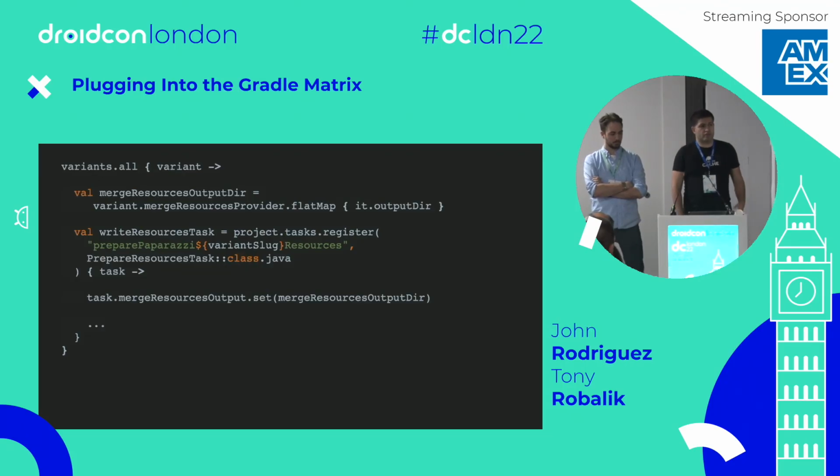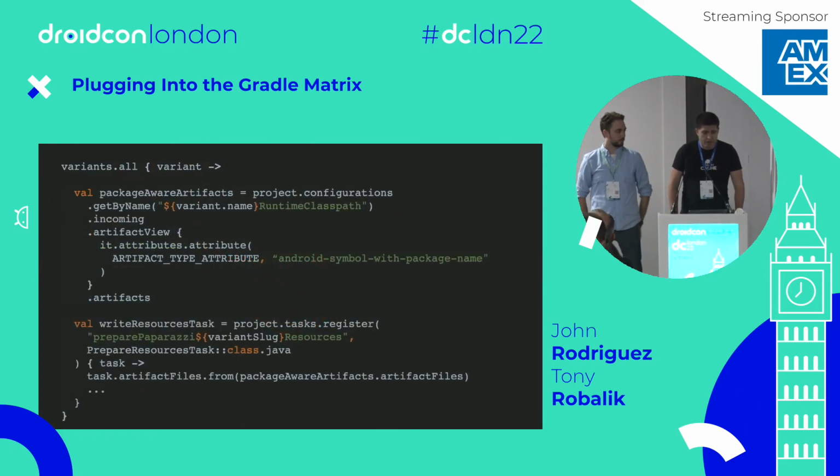AGP, the Android Gradle plugin, used to have a way to do this. The variant model, of which there are two things. There's a difference between Gradle variants and Android variants. The Android variant is what we talked about before, your debug, your release. Maybe you have a paid or free product flavor, and then there's a matrix of how your app can be built. And in that Android variant model, it used to provide handles to tasks. Again, leaky abstraction. You shouldn't be depending on internal details of the Android Gradle plugin. But for a while, if you wanted to do anything custom, that's what you had to do. And so here's an example of where we do that in Paparazzi, and we should probably stop.